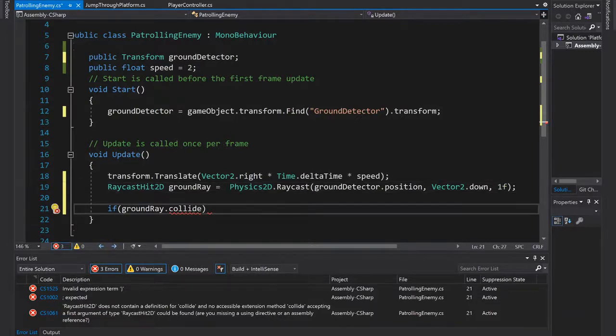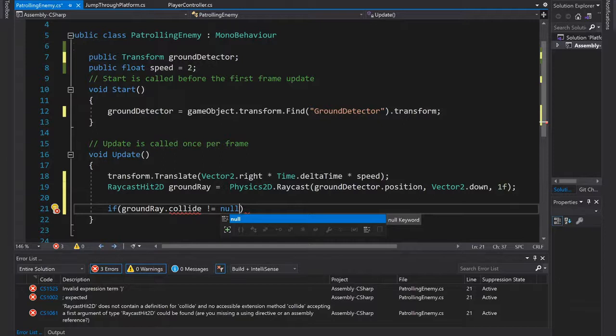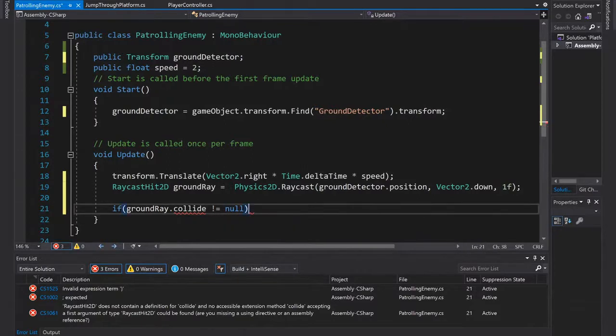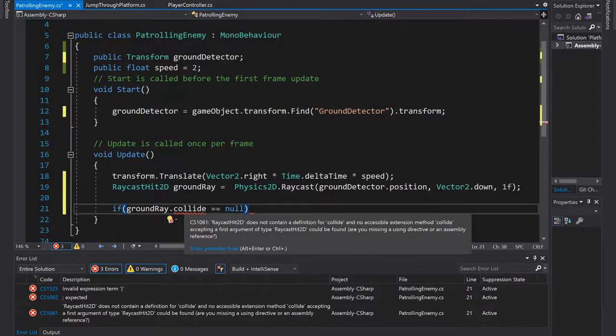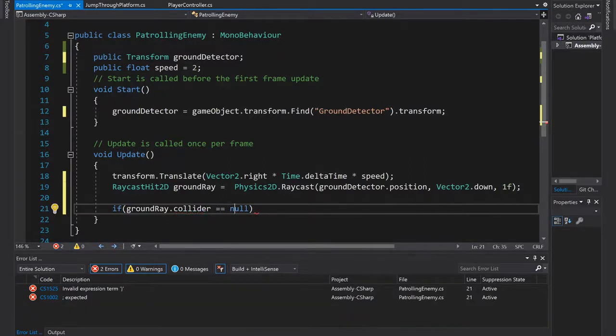So if groundRay.collider is null, that means it hit nothing, it didn't hit anything, then our character should flip directions.